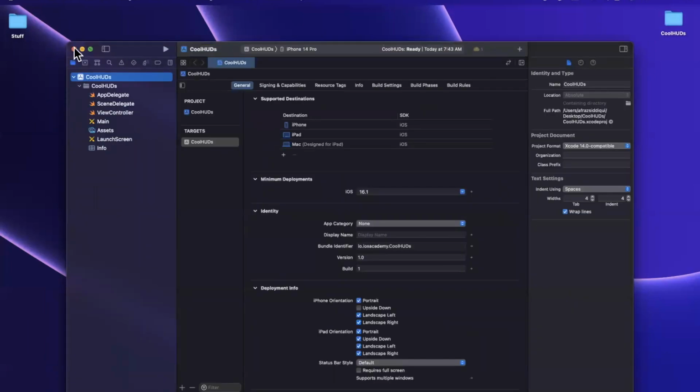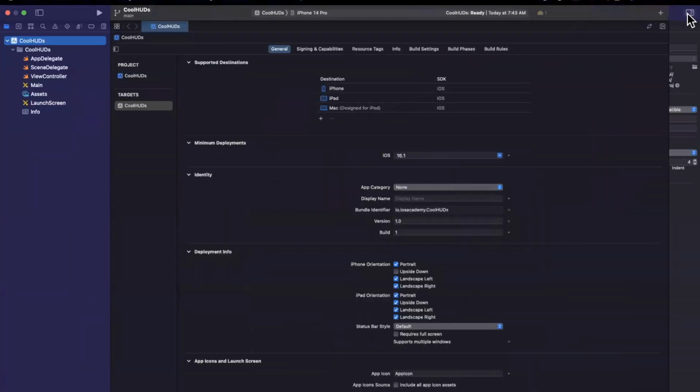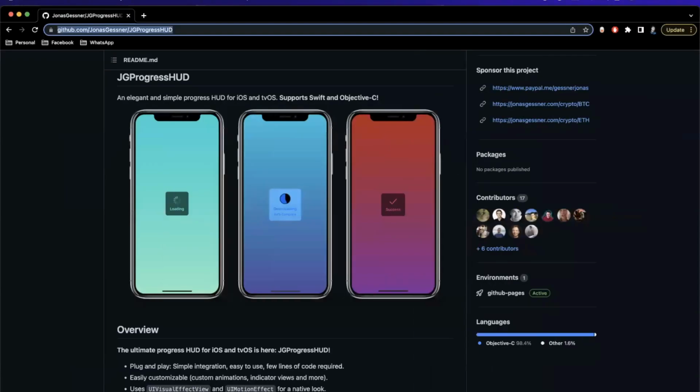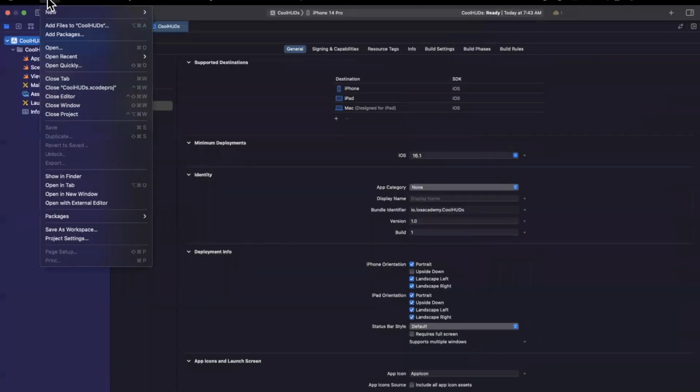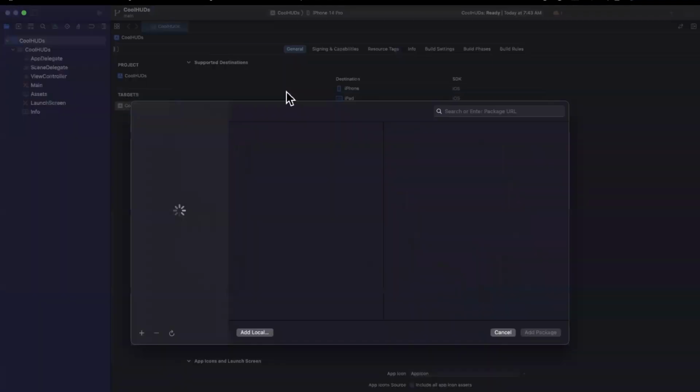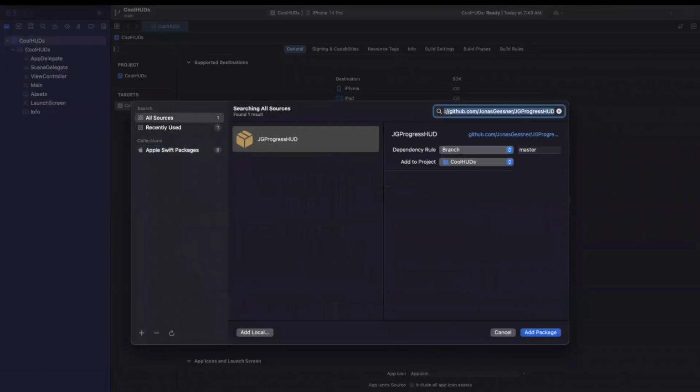And the first thing we actually want to do is bring in the package, which I've got opened up here. It has some imagery, obviously, of some really nice looking animations here. And we are going to do a couple examples to see what else you can do with this, because it is pretty nifty. So we'll copy the URL and bring it in via SPM. So I'm going to hit add package here. We'll go ahead and paste that URL in.